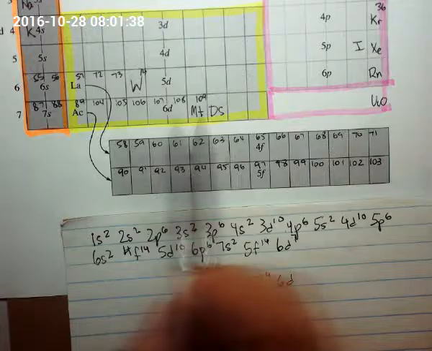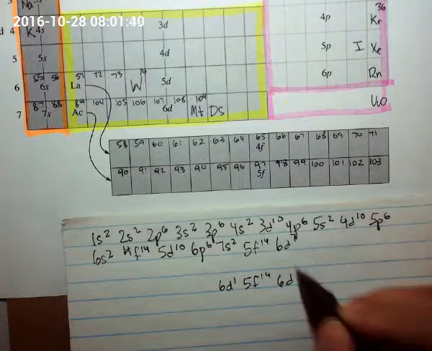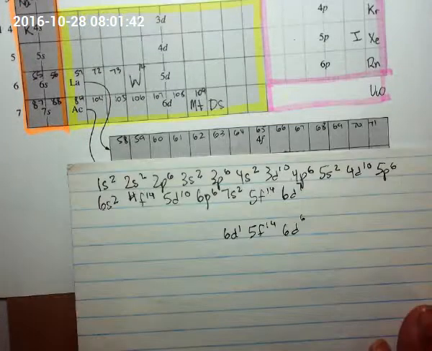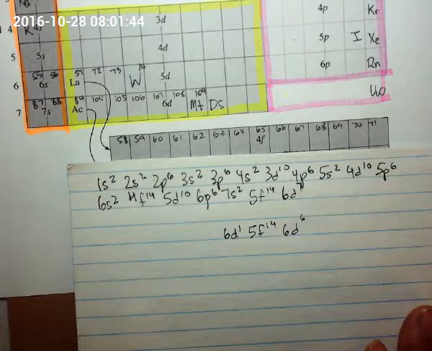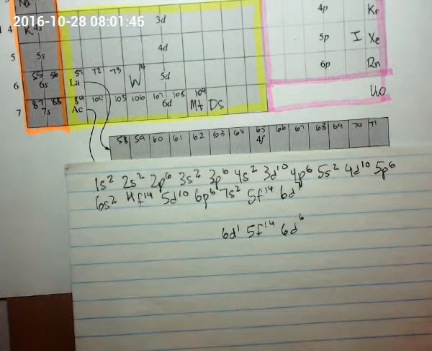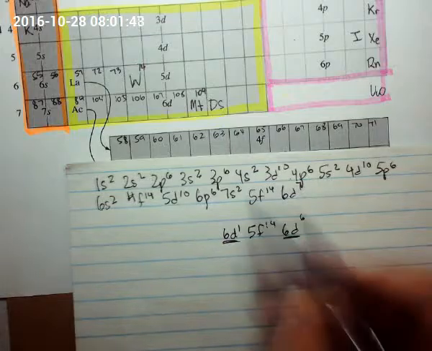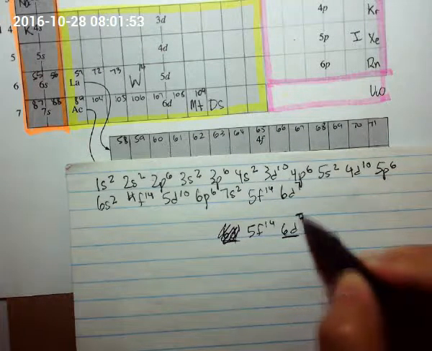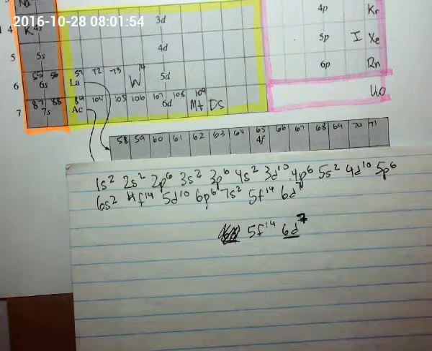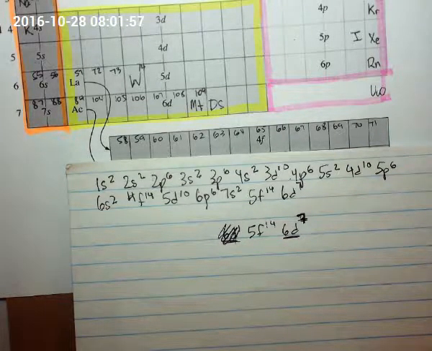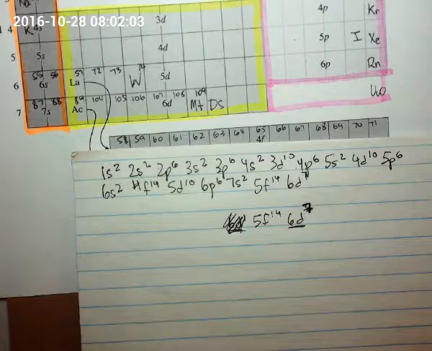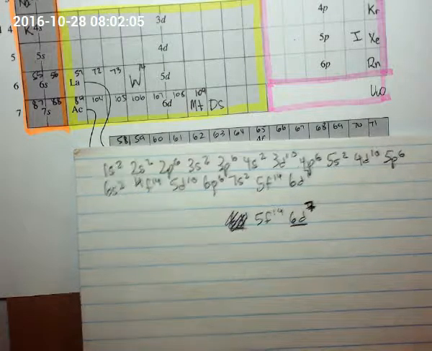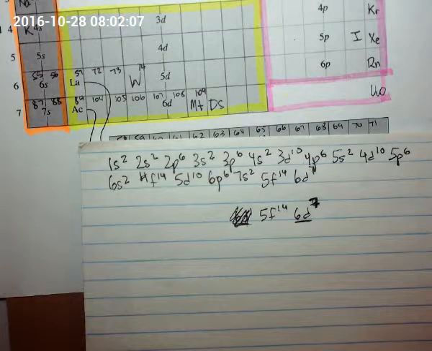Yeah. So, but then when you're done, these are like terms. So you have to combine them. And so then you could get rid of that and change that to a 7. It's extra work, but I'd rather you do it this way, just to make sure that you account for every electron in that particular atom. If you get in the habit of shifting down and then coming back, you might miss one.